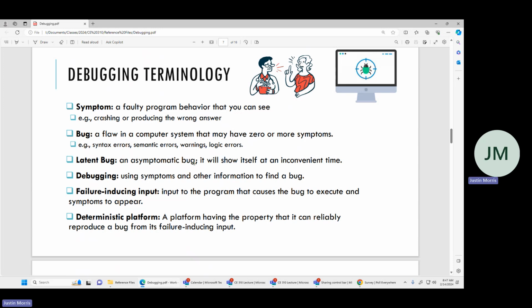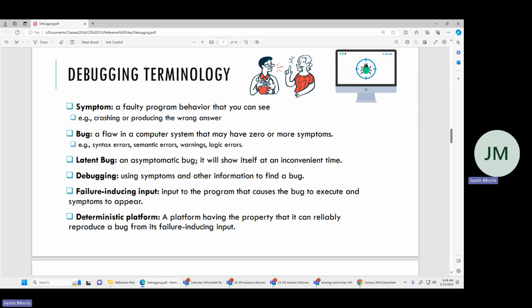And then we have latent bugs that show up much later in the process. Maybe it's an edge case that you didn't write a test for, or you didn't know existed until you encountered it. And then debugging is using those symptoms and other information to find and fix those bugs.